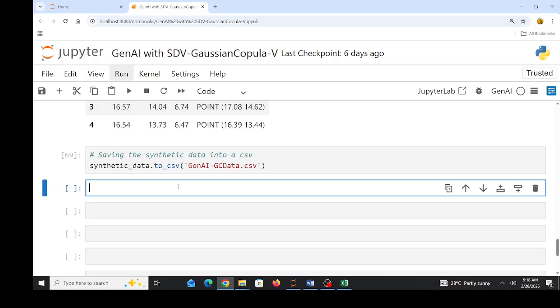Now we are going to evaluate the real versus synthetic data. Evaluation of real versus synthetic data.